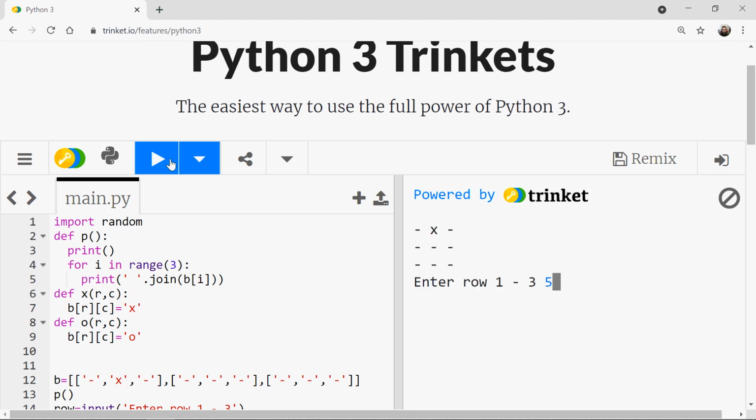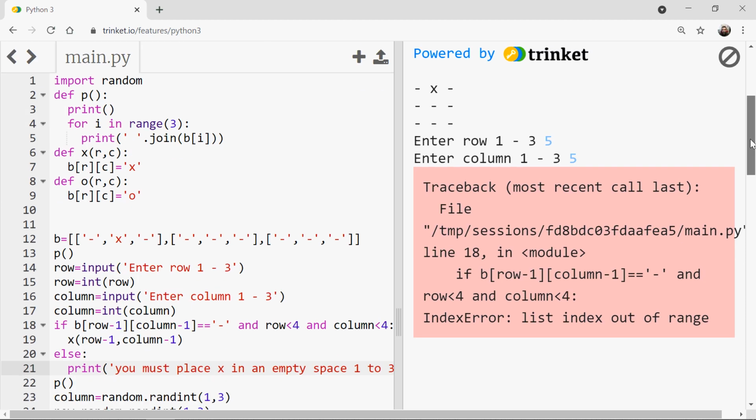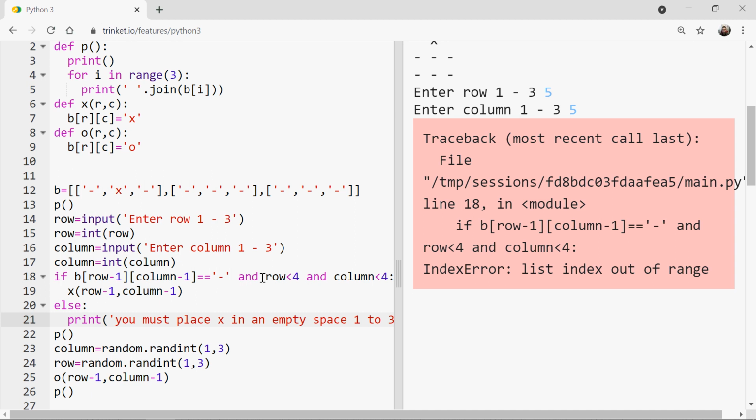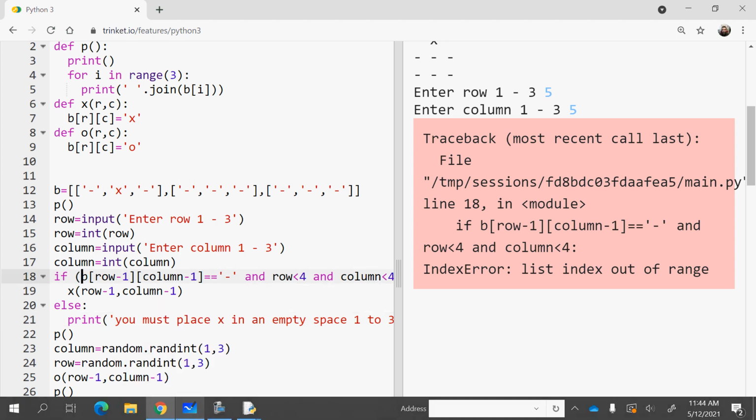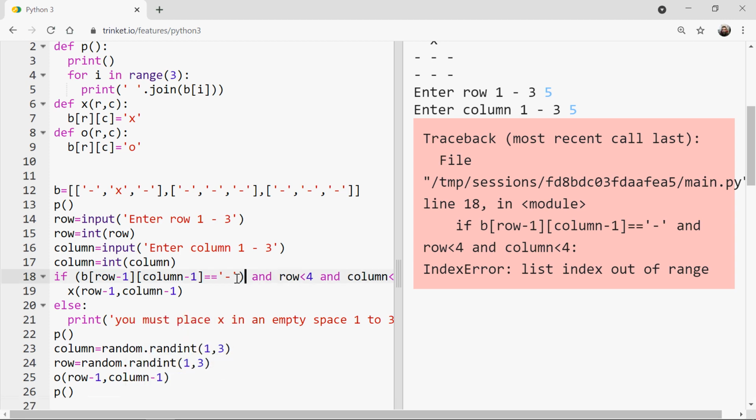So let's say I go 5, 5, and it should tell me, so let me put brackets around here. Not sure why this if statement's not working.